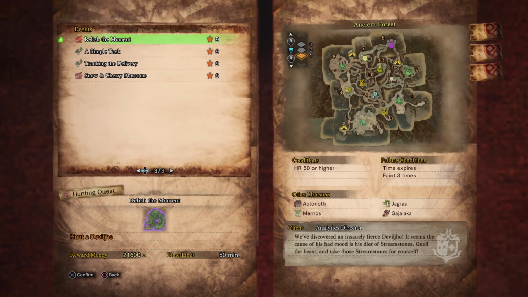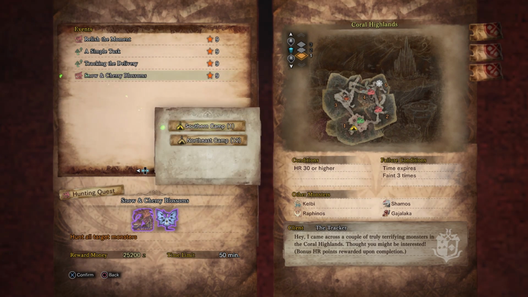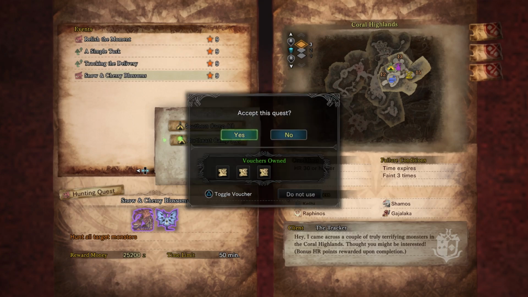So the first event is going to be focused on Hunter rank. Really you should be doing the Snow and Cherry Blossoms. This is for Hunter rank 30 or higher. Most people should have access to this the second that they finish the story. So this is definitely what you want to be farming to get to Hunter rank 50 or even beyond 50 to 100. This quest is absolutely amazing and I'll show you a few tricks in it as well.